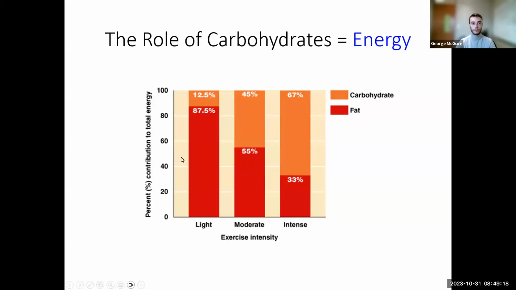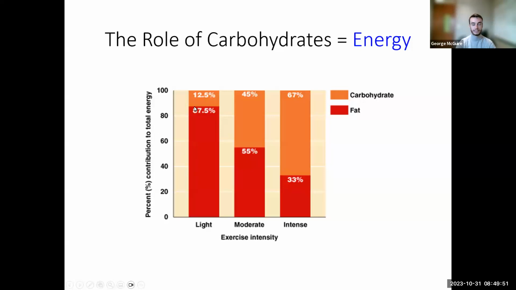Our stored, much higher energy dense molecule. So since fat is much more energy dense, but does take a bit longer to fully break apart, that is going to be what our body prefers as the energy source when at rest or during low intensity exercise. And then as we increase the intensity and need energy faster, it's going to start shifting towards preferring carbohydrates, preferring glucose, because the cellular metabolism of glucose in order to convert it into usable energy is faster, even though it is somewhat less efficient because we're getting less energy per gram.